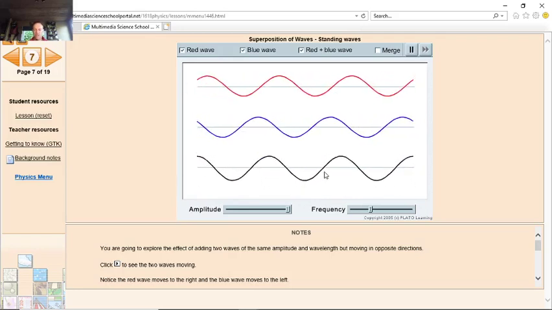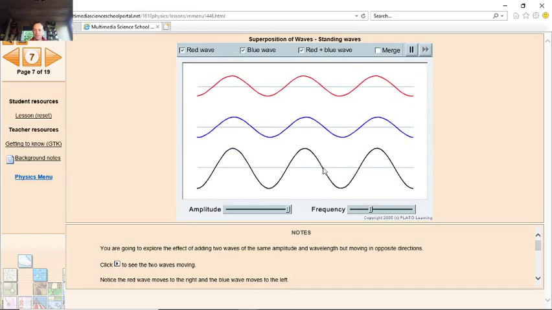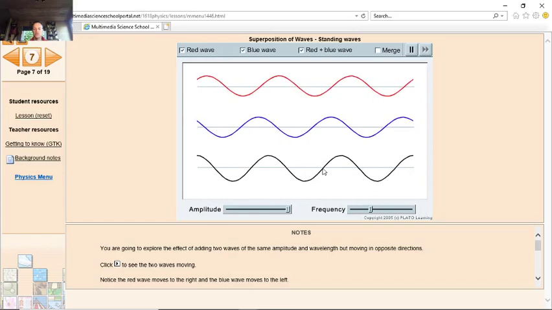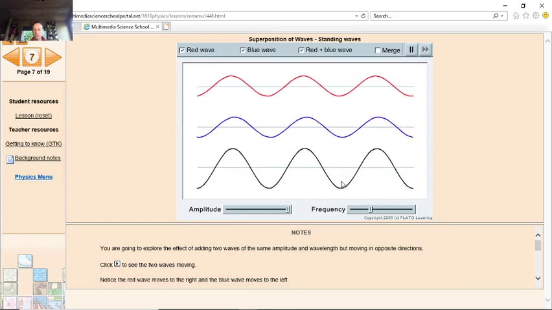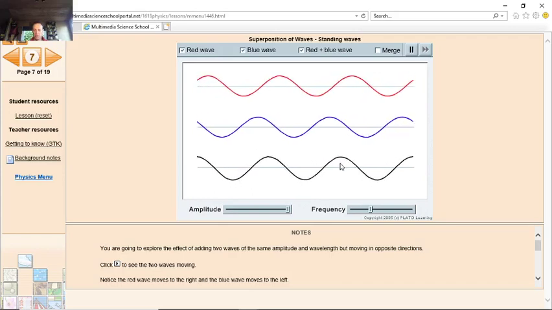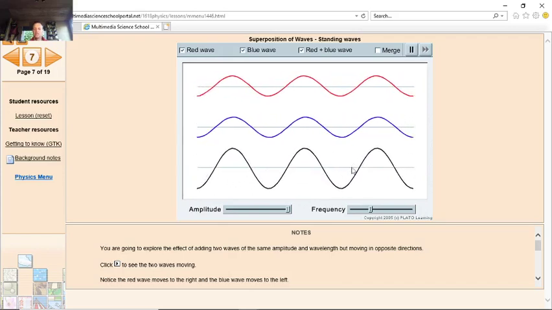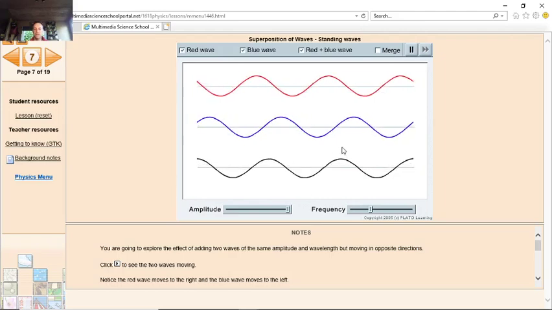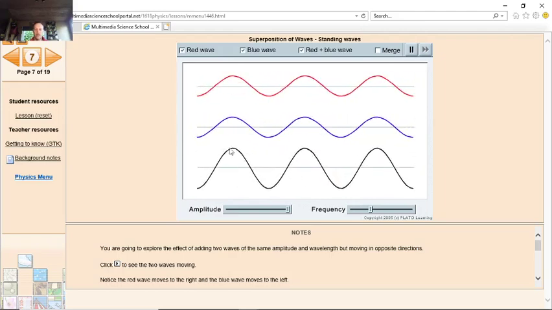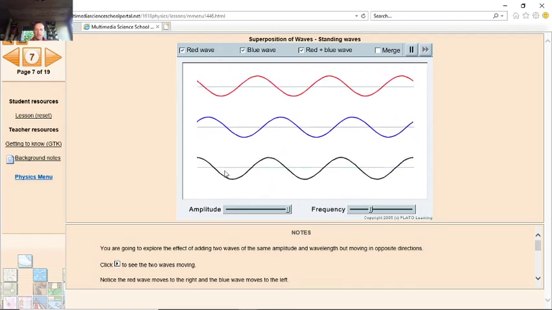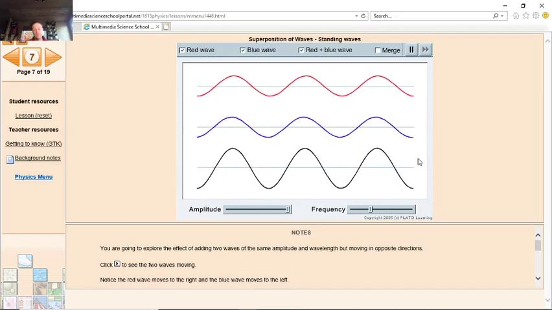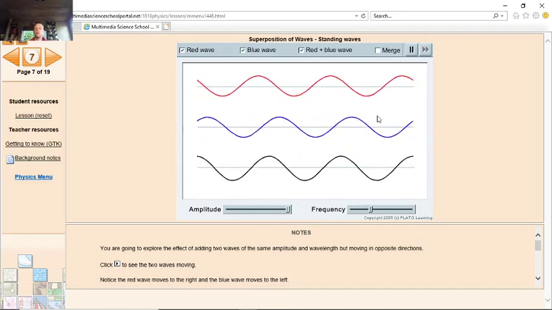Now it's important to see that this part just here always has no amplitude whatsoever. This is called a node. This point here is going 0, maximum positive, 0, maximum negative. This is called an antinode, and you've got an antinode here, an antinode here, and an antinode there, and an antinode there. Here, there, these points are always going to be your nodes. And this is what a standing wave is.